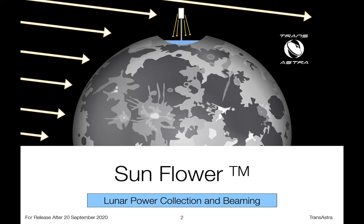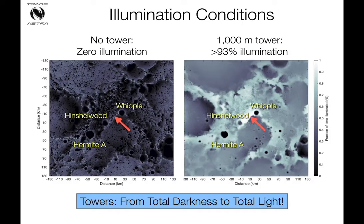If you put a solar reflector on a tall tower on the moon, it has a couple of profound benefits. If you're near the lunar poles, it tremendously increases the duty cycle of sunlight hitting the top of the tower. And so you can use solar power in the lunar poles in lots of places that you wouldn't otherwise be able to have power. Secondly, you can put transmitters for beamed energy at the top of those towers to get beams over the topology and vastly increase the utility of power beaming on the moon.